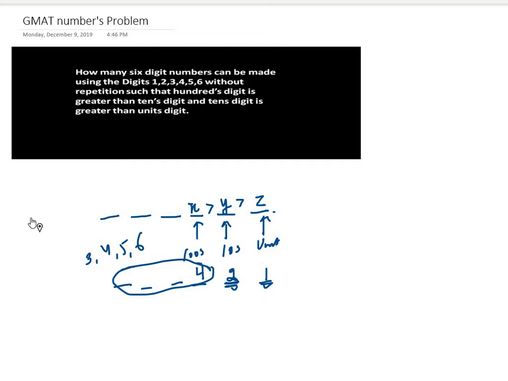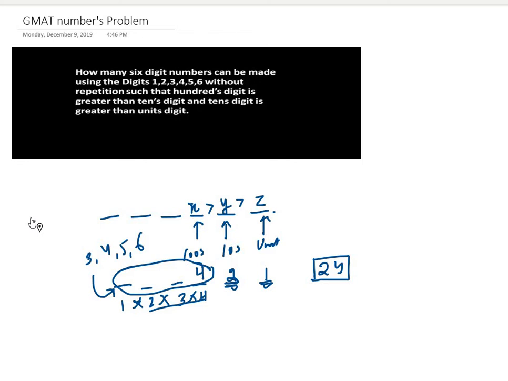So we have to fill these 4 places with 4 numbers in any order. So this place can be filled in 4 ways, and this can be filled in 3 ways, this can be filled in 2 ways, and this can be filled in 1 way. So these many numbers are there. 4 times 3 is 12, 12 times 2 is 24. So 24 such numbers can be there if the units place and the tens place is 1 and 2.